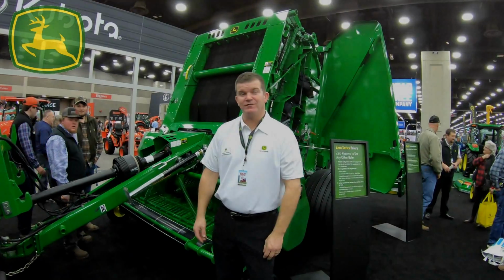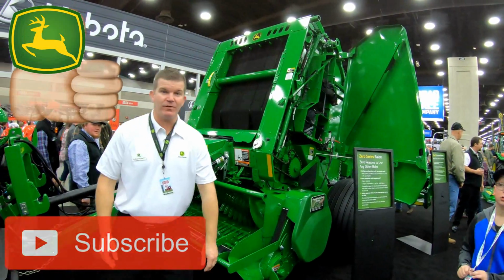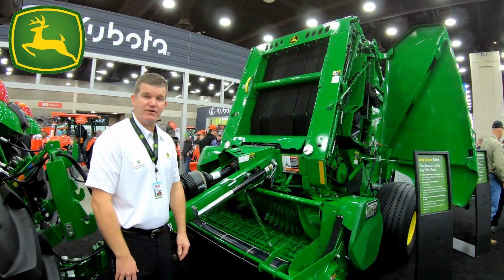Hi, good morning. I'm Glenn Paget from John Deere Tumworks. We're at the 2019 National Farm Machinery Show here in front of our newest round baler from John Deere Tumworks. This is our pre-cutter round baler. This is designed and built in North America at our factory in Tumble, Iowa.